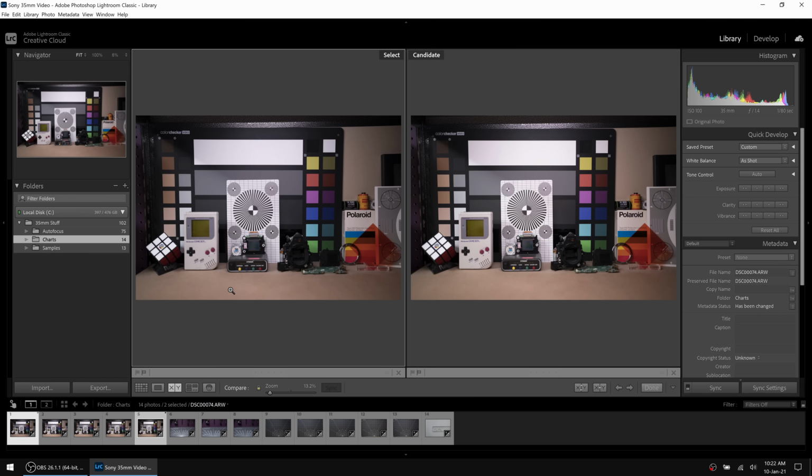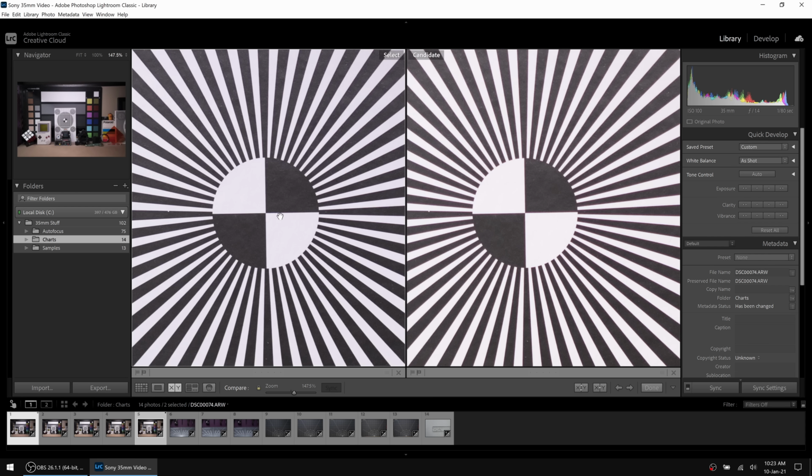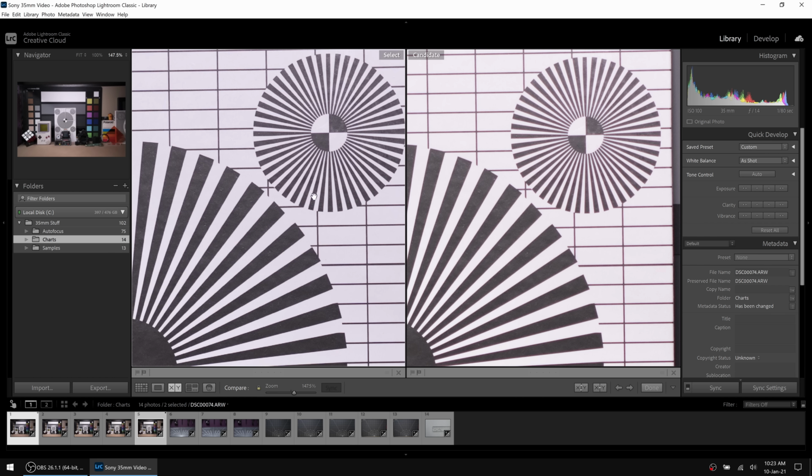And keep in mind, I really like the 1.8, by the way. So when you see these, I'm not saying the 1.8's bad. This is how much better the G Master is. So we'll punch in here. Okay, first up we can see right away, the G Master's on the left, that it has a better contrast right out the gate. But also there is more fringing on the 1.8 on the right. And this is 1.4 versus 1.8, both wide open.